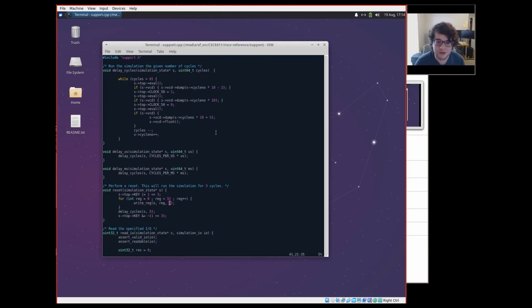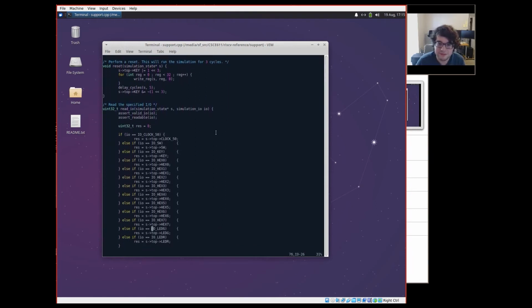Reset resets all the registers in the register file for your CPU, and does some delays, and it also presses key 3, which is canonically the reset button for our processor. So if you use something other than key 3 as your reset button, then this will not work. So you should do that. And this is also why you'll notice that the cycle count starts out not at 0, but at, I think, 10 or 12 or something. It's because of how it's got these delay cycles in here. So I think when it boots up, it delays a little bit and then resets and then delays a little bit more, and that gets us to 10 or 12 or something.